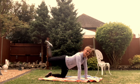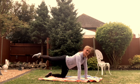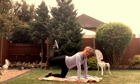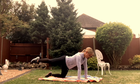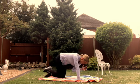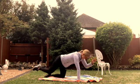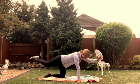1, 2, 3, 4, 5, 6, 7, 8, 9, 10, 11, 12, 13, 14, 15, 16, 17, 18, 19, and 20. Now hold that leg. You're now going to join your left elbow to your knee 10 times, okay? So we've got 1, 2, 3. This is really hard if you're on a wobbly surface like the grass. 5, 6, I'm just trying not to fall. 7, 8, 9, and 10.